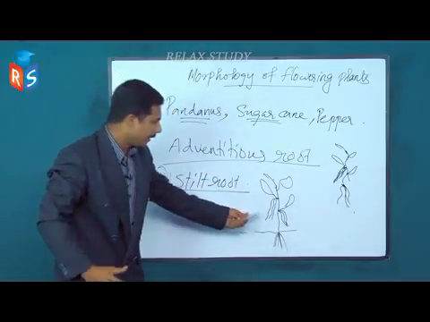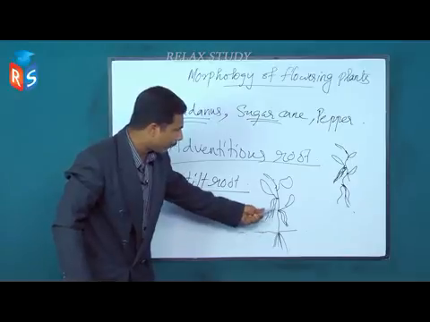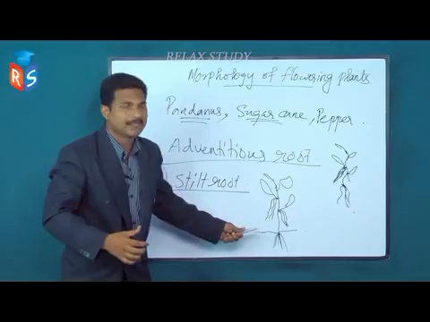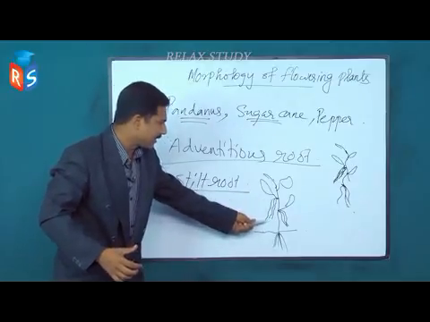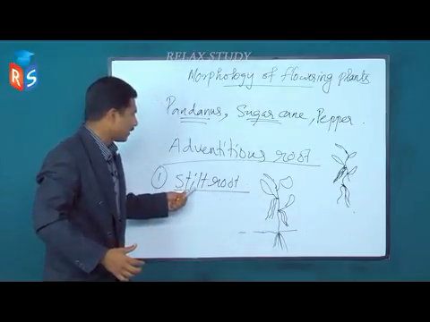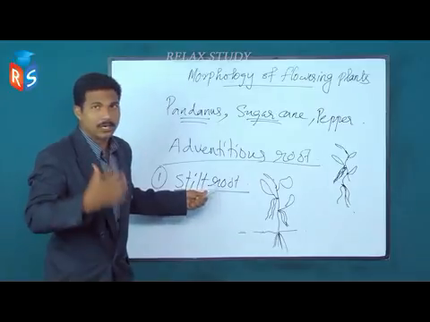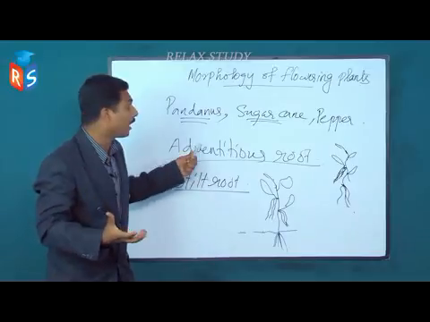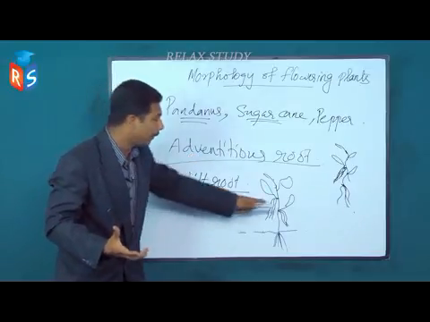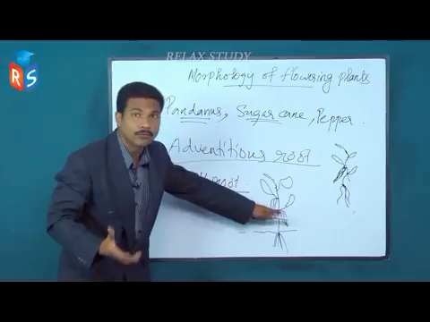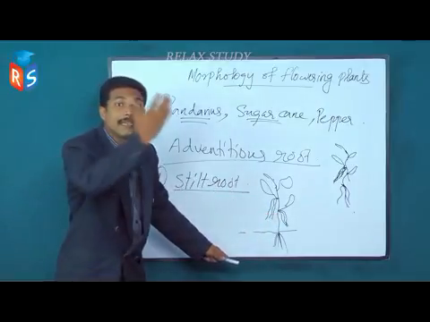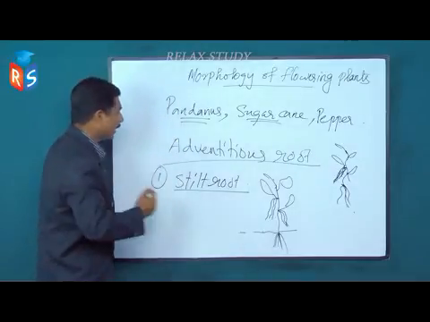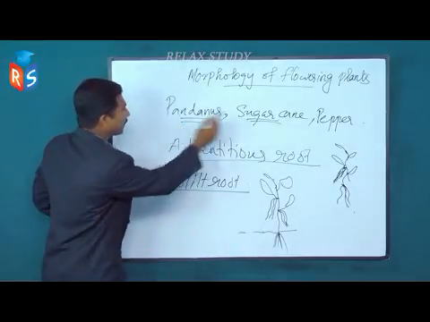So here you can see such roots are developed from the main stem towards down. Such a root is known as stilt root. So how can we define stilt root? Stilt root is a type of adventitious root which is developed from the main stem of the plant, from the aerial part. Again, examples are pandanus, sugarcane, etc.